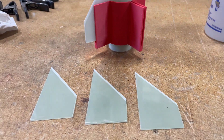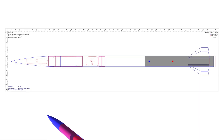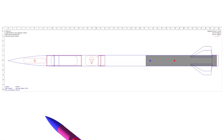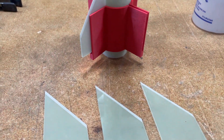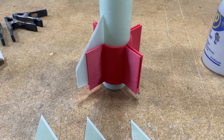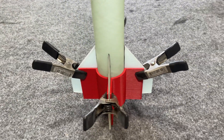To start this build, I chose 1⅛ inch G10 fiberglass for the fins. I created a design in OpenRocket that got the stability margin to where I liked it, and then I cut the fins out and beveled the leading edge with a belt sander until they were all as symmetrical as I could get them. Then I 3D printed a fin jig to hold the fins perfectly straight while the root edge cured overnight.